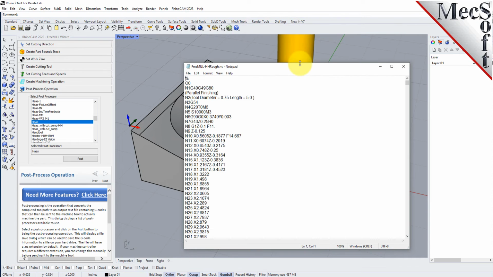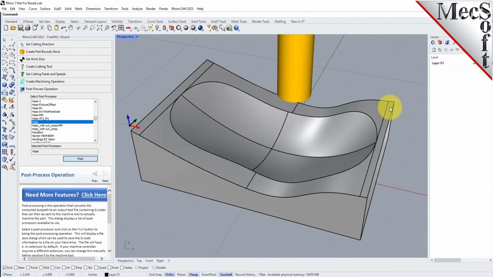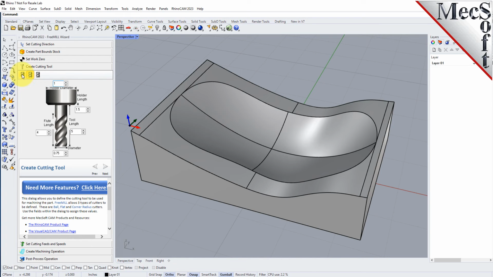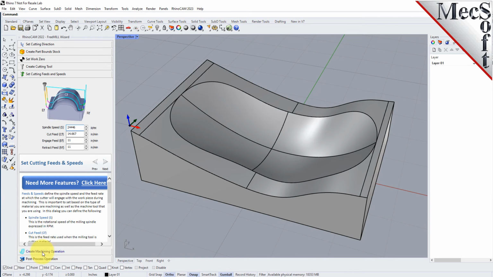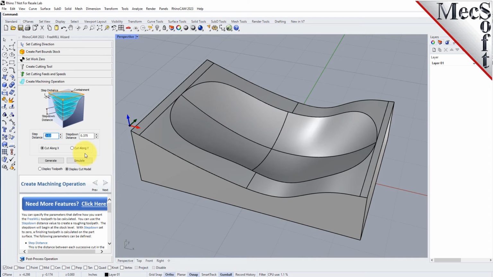So now, once we did our roughing operation, we can go back up into the cutting tools tab and we'll choose a ball mill. And let's make this a 1/8 inch ball mill that we'll use. We'll use the same flute length and the same tool length. And we'll skip down, we'll use the same cutting feeds and speeds. For the machining operation tab, we're going to change the step over distance to 0.02. So it's a finer step over. And then we'll change the step down to 0. So we're going to just machine it right on the surface. This is the finishing operation, so there won't be any step down for this operation. So let's go ahead and generate that.